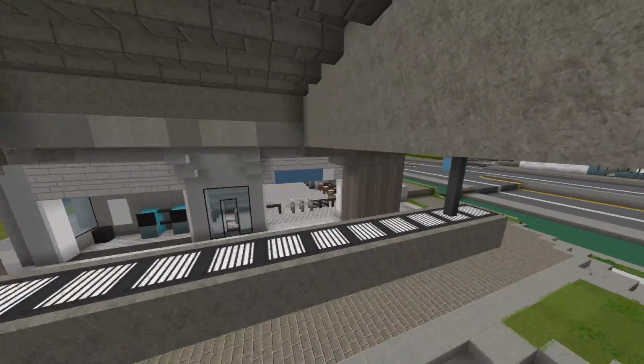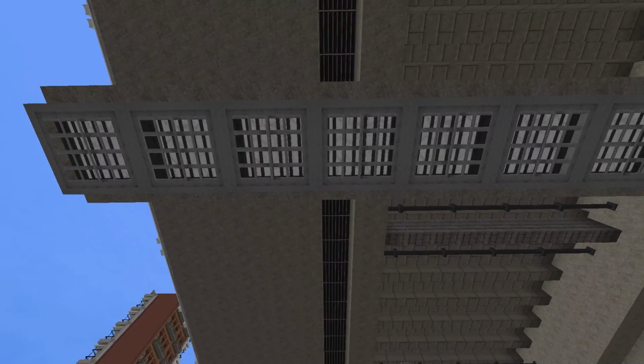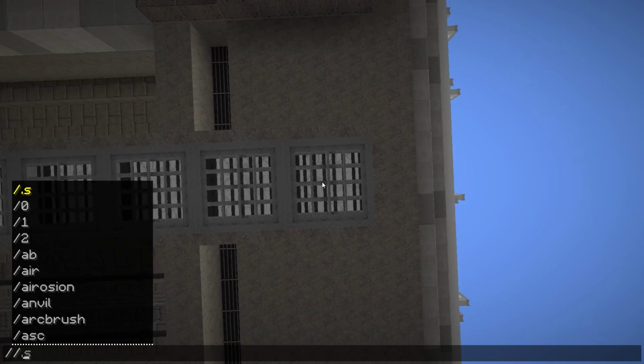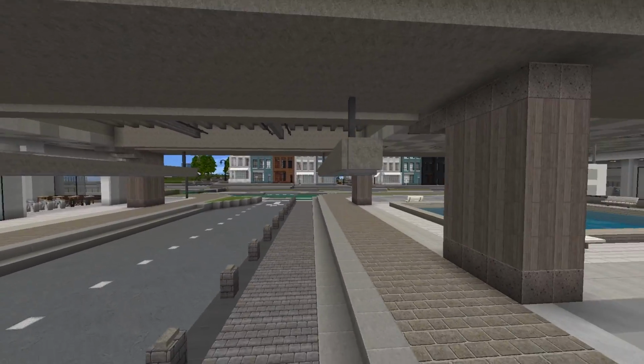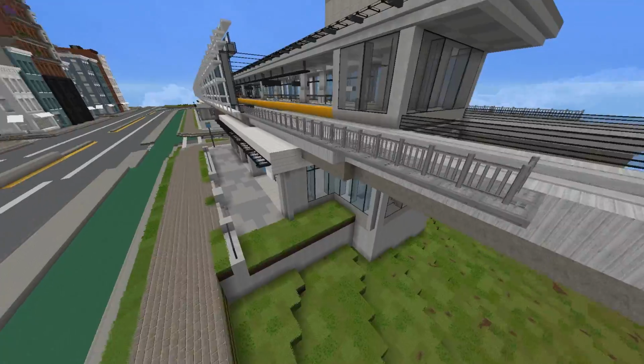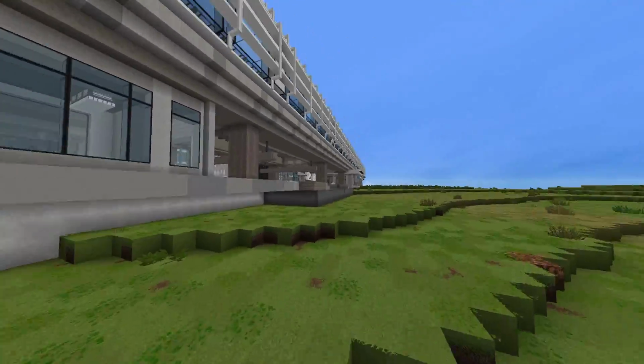So you're going to get some light that's headed upwards so that it'll illuminate the top. And since we have iron trapdoors on the bottom, it'll let some light down here as well. Now we will take this and copy it to the other side. Looks pretty good. And what do we have to do next? I think for now, I won't touch the back side of this, or maybe I'll bring this down.